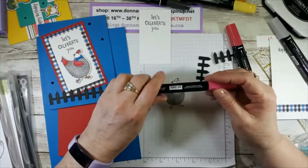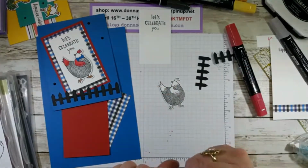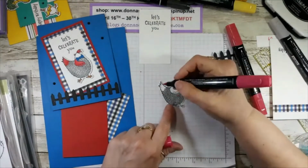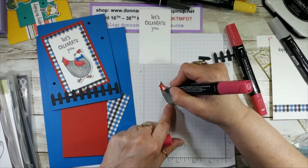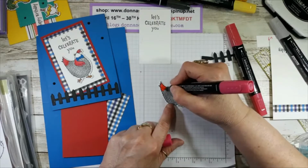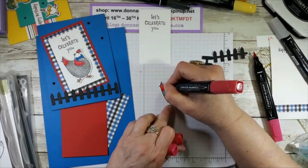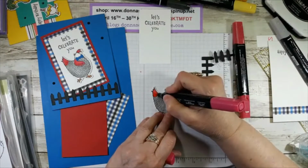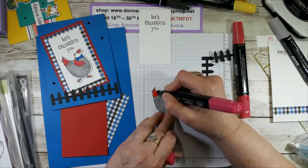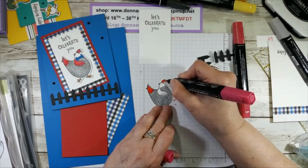And now I'm going to do the light real red. This end. Light real red. And it's still, light real red is kind of dark. But while it's still semi wet, I'm going to put some dark in, right? And then go back and pull it out so it blends a little. And I'm going to do this little area, this won't have much blending up top because it's so little.